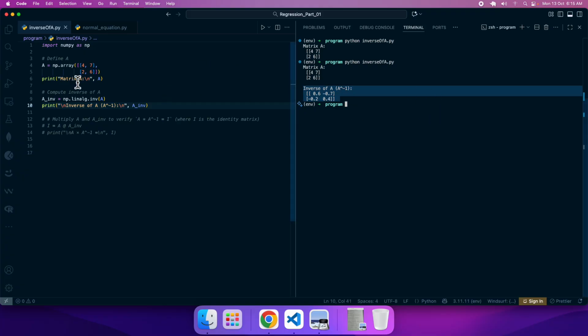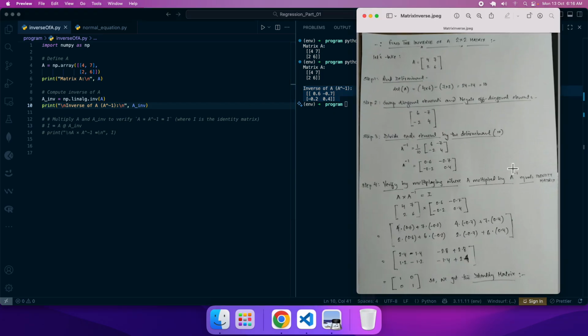If you see over here, when we are talking about inverse, what actually happens is that the diagonal values get swapped. So 6 comes over here and 4 comes over here, and the off-diagonal gets negated. That's the reason it's minus 0.7 and this is minus 0.2. So it's been negated. That's how the inverse works. Now I did a small mathematical implementation of this entire list to show you how exactly we are getting this.